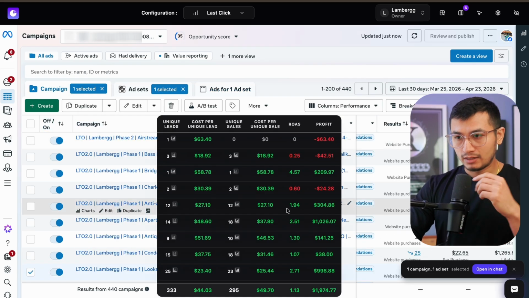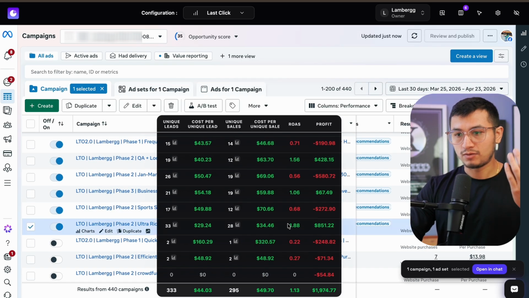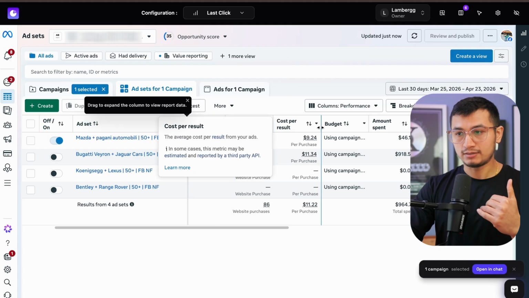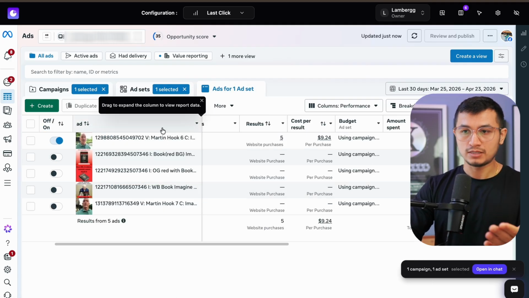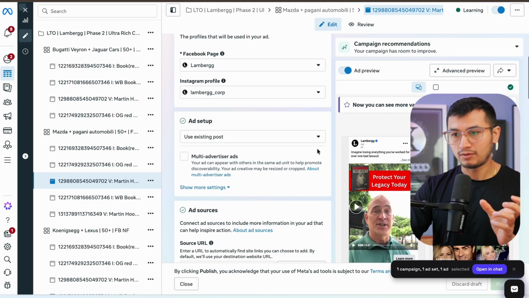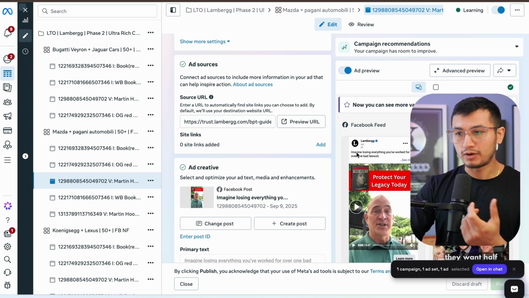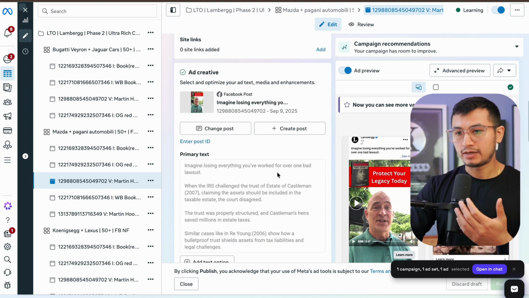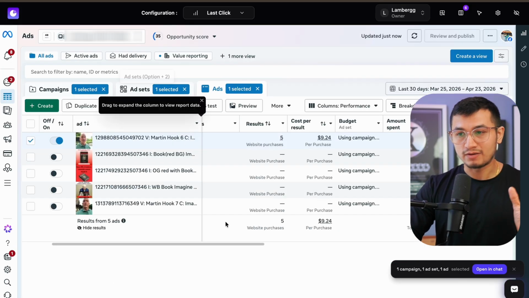So if I go here, let's pick a random campaign with a good ROAS. Let's just do this one, 1.88. If I go here, we have multiple different campaigns and ad sets. This one has 3.41 ROAS. And as you can see, we have single ads. We don't have those variations. This is actually a post ID, so we're just using that proven post ID. It's just one headline, one video, just one ad copy, just one of each. We don't have 20 different things in one ad.